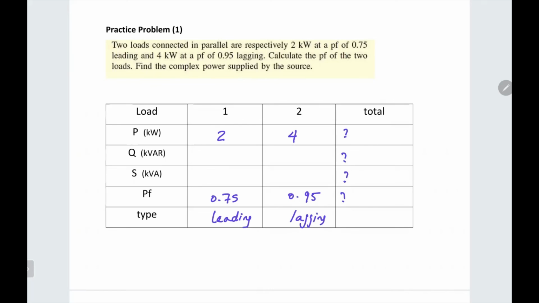I have done one of the exercises. Yes. Are you okay? Yeah, but I did it in a different way. You got 0.997 leading, right? I think you're right. I think you're right. That's right. Okay.